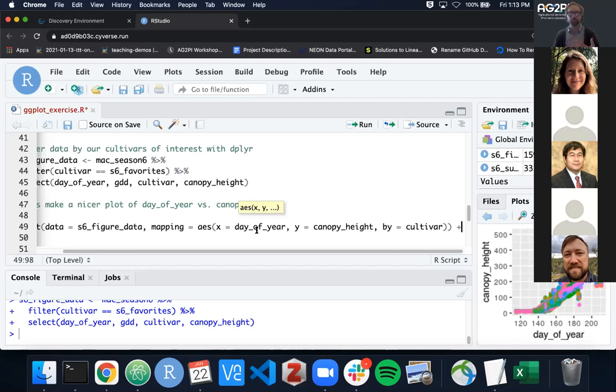So you're not just writing in season 6 figure data without data equals season 6 figure data, so that if somebody is a new user, and eventually you'll not be a new user, and they're reading your code, then it makes a little more sense. It's a little bit easier for them to read your code, copy a little bit of it, see what you're doing, and then try it out.